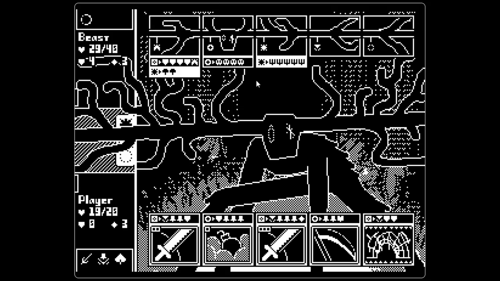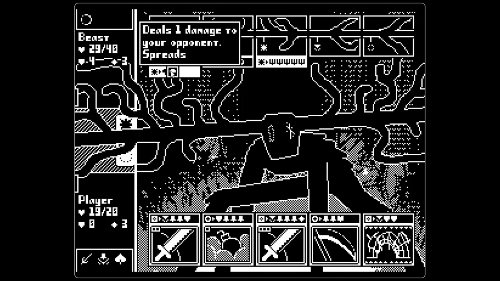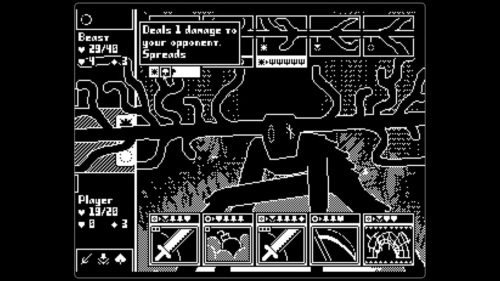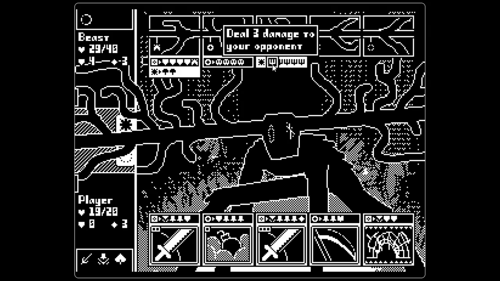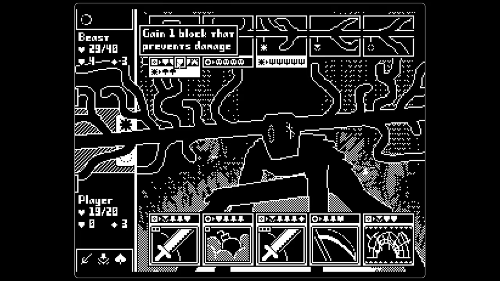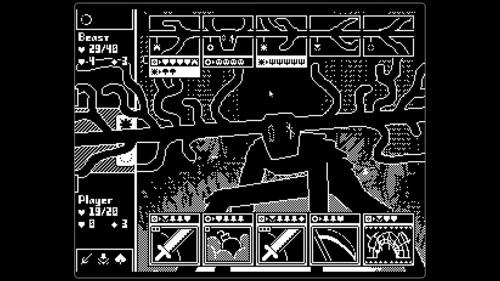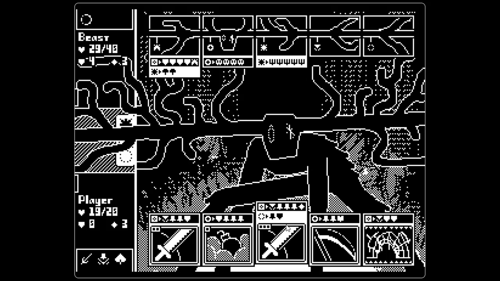So I need to make it... I need to make it light? Question mark? Because if it wraps... So this is... Deal 1 damage to opponent spreads. I think that's probably still the best we could do, because I can't have this happen. So, if it's light... Light would make it dark. So this wouldn't happen, and this wouldn't happen. So this would happen, but I think that's fine.